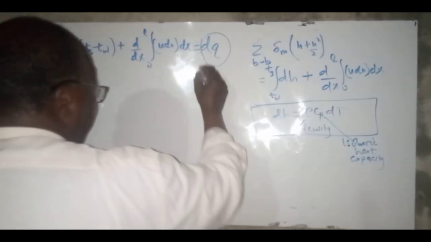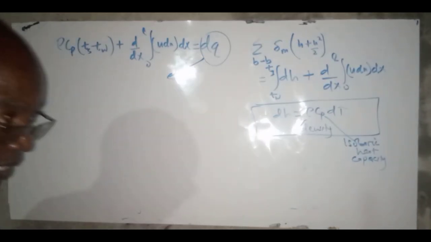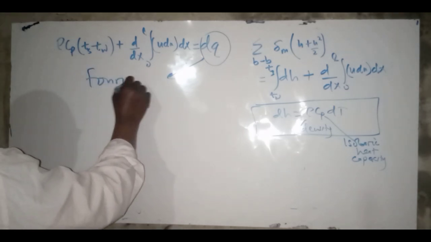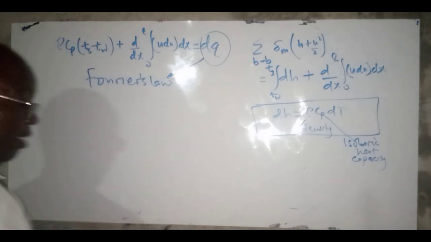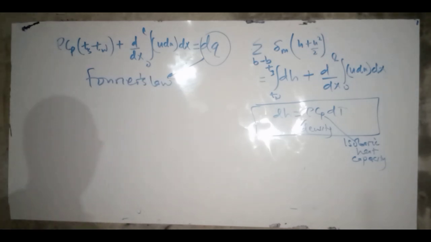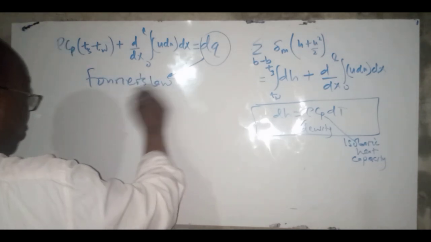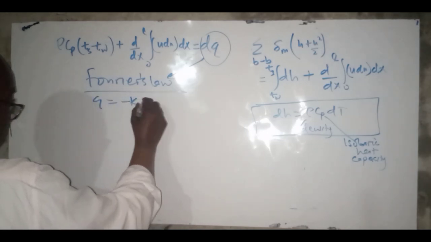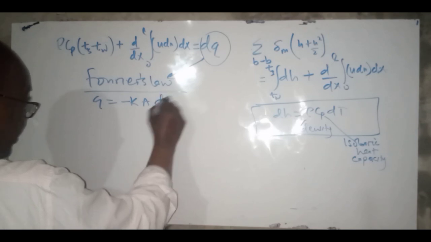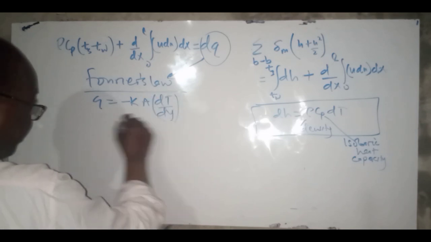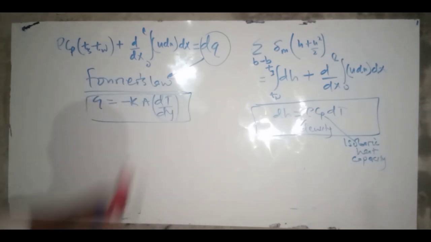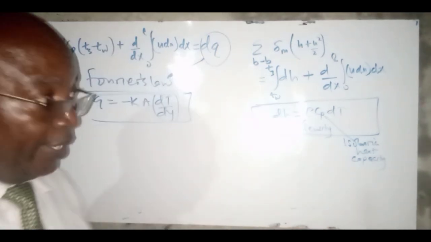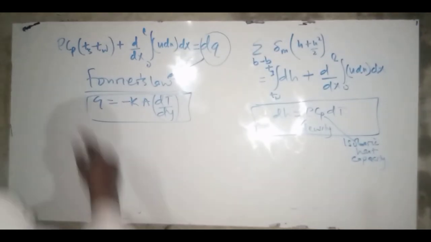So at this particular point, in terms of heat transfer, we will use Fourier's law. Remember, just look at our earlier lectures, Fourier's law, which I believe you're now pretty familiar with, and you know what it is: Q is equal to minus K A dT/dy. And what is our area? Remember, we said the plate length is dx, the width is unit, so it's dx. So we can equate those there.